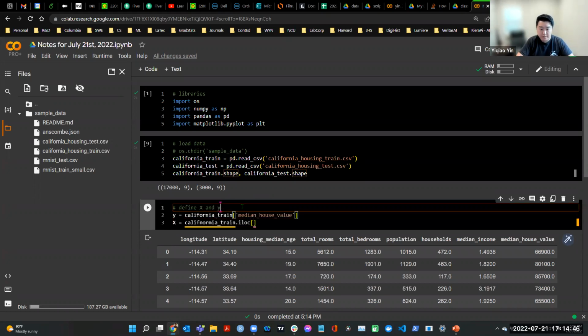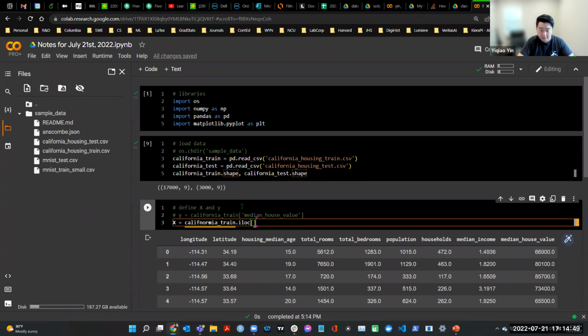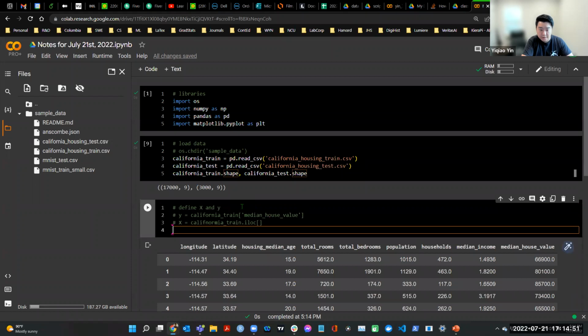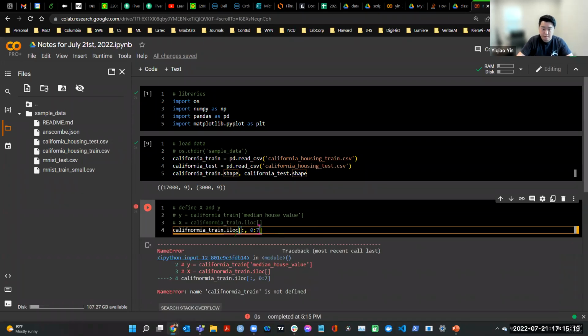So to make that a little bit easier to understand, let me comment out everything else. Let me just show you what the function does. So training data dot iloc bracket colon means all the rows, because rows we don't want to slice, right? We want to slice the columns. So here, what do we have? 0, 1, 2, 3, 4, 5, 6, 7. So 7 is where I want to slice. So let's try that. 0 to 7. Oh, sorry, I have a typo here. It's a California train. My bad.